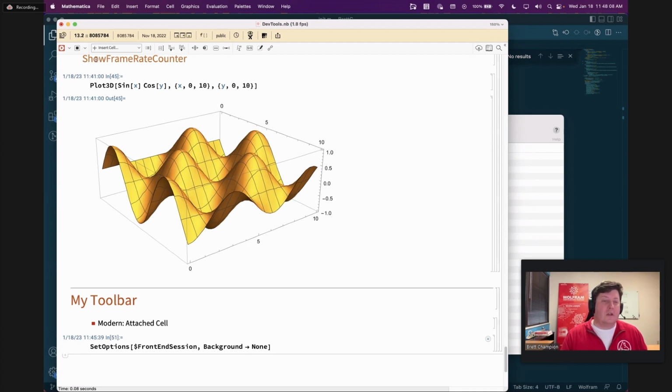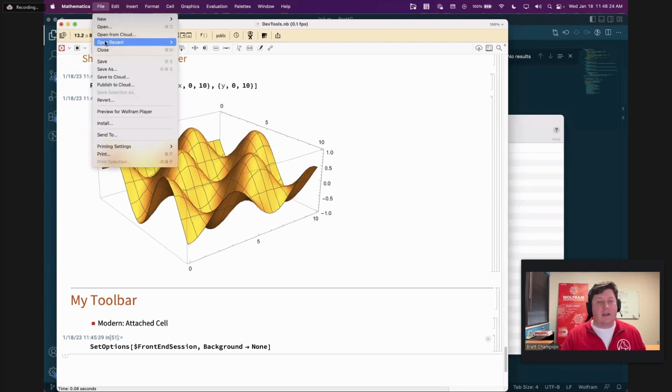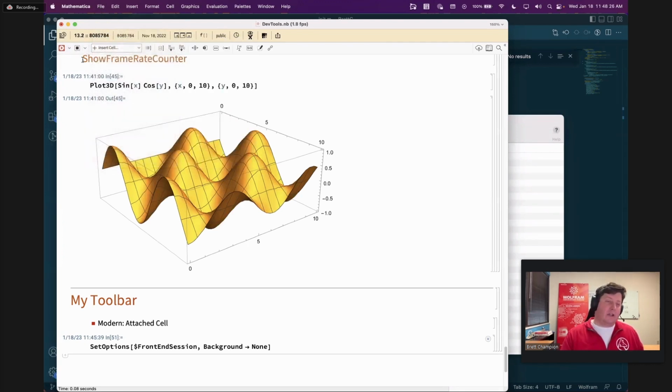The first section is various files that I want to get to relatively easily. This is kind of like open recent, except it's more like open important, and things don't age out of it as you open other notebooks.